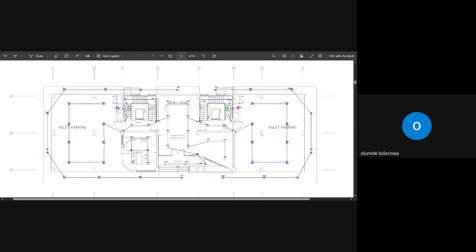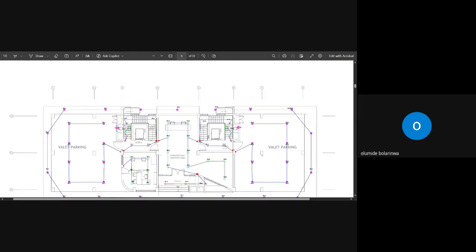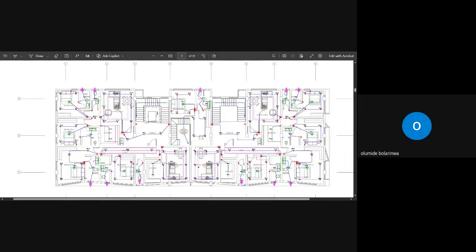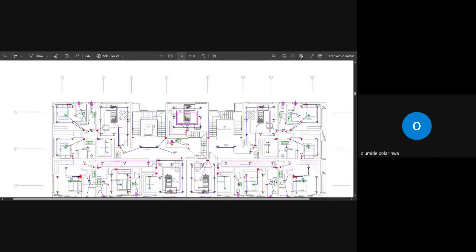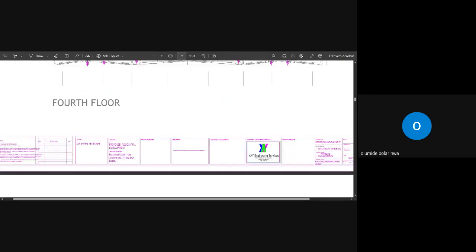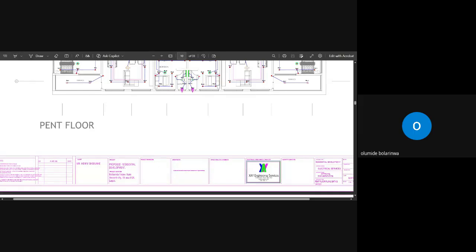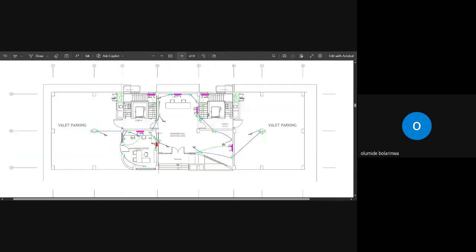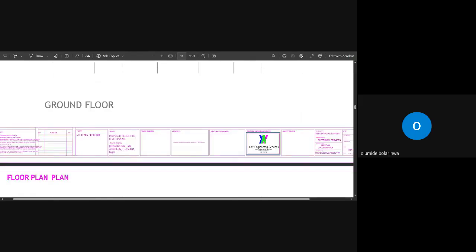Hold on, I'm trying to look for where our DB is being positioned.